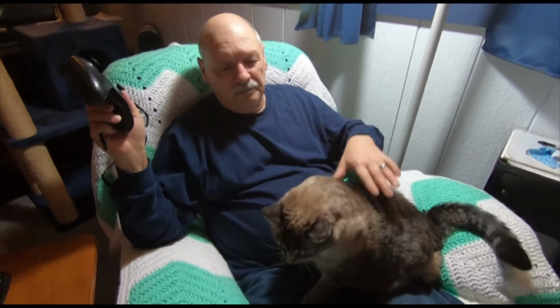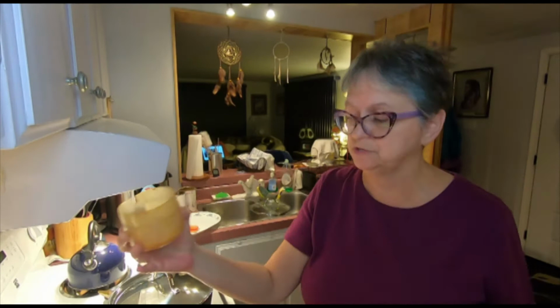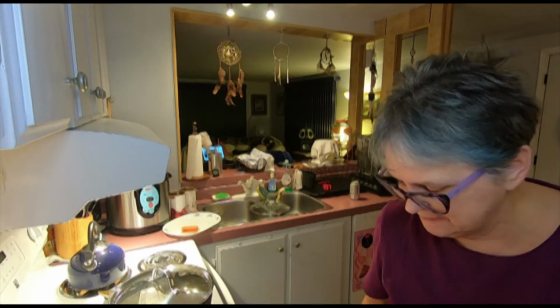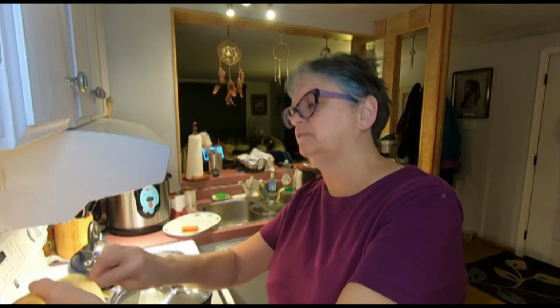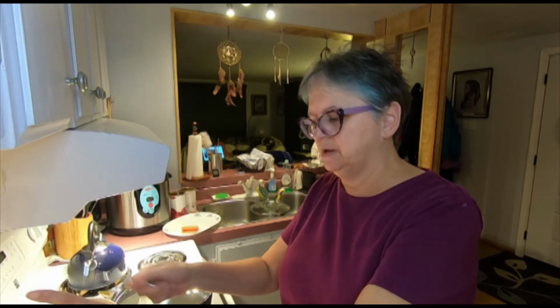Okay, sit down. But what I did was I took some of my tomatoes and I ground them into a tomato powder. I'm going to put that in there. It should be about the equivalent. I might have to add a little bit more, but that should be close to the equivalent of one of those little cans of tomato paste.